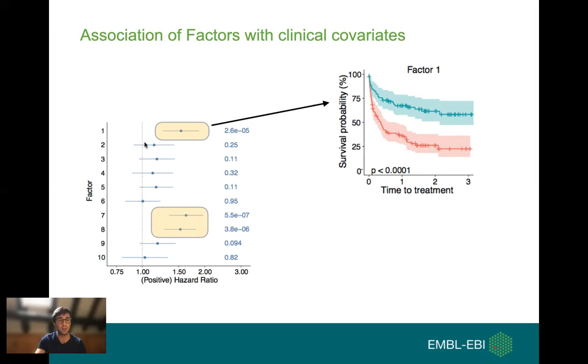Surprisingly, it doesn't really correlate with factor 2, although this is actually a clinical marker used in practice. And the reason is that this clinical marker correlates with another clinical measurement that was not the time to treatment. But what we can see also is that factor 7 and factor 8, which don't explain a lot of variability in the data, are also correlated with clinical covariates. So it's likely that I would now go back into the model and try to characterize factor 7 and factor 8. And that's something that we're going to try to do in the workshop.